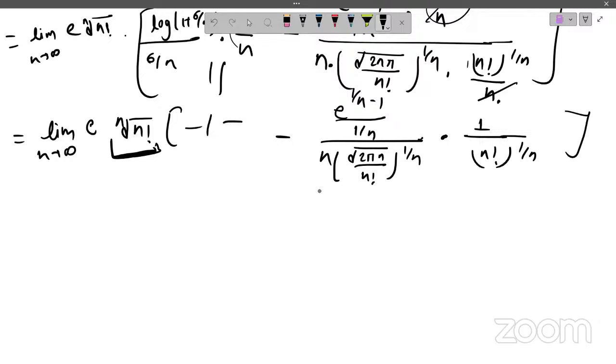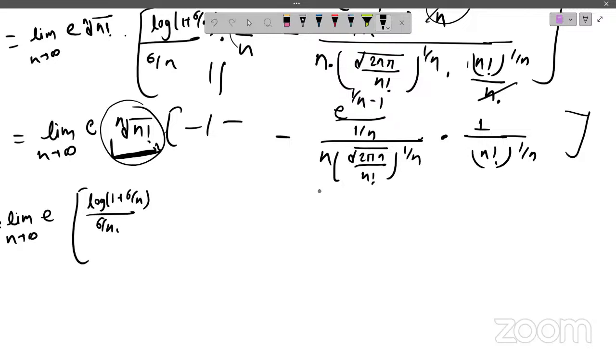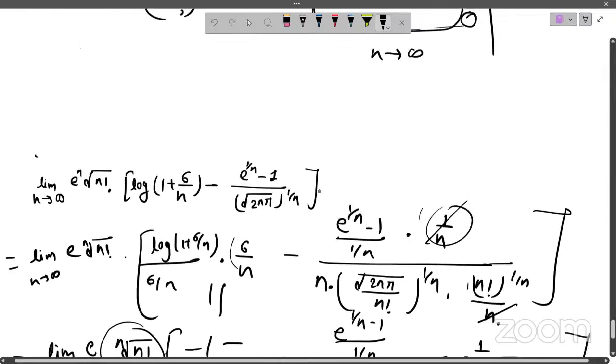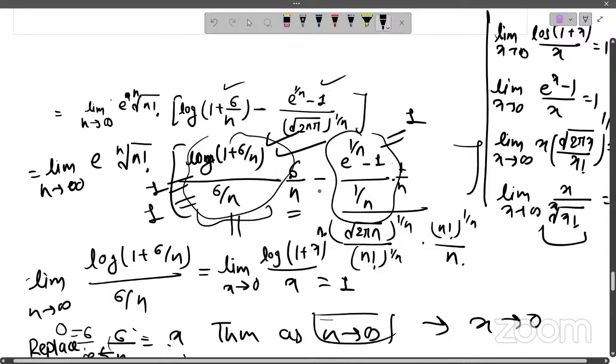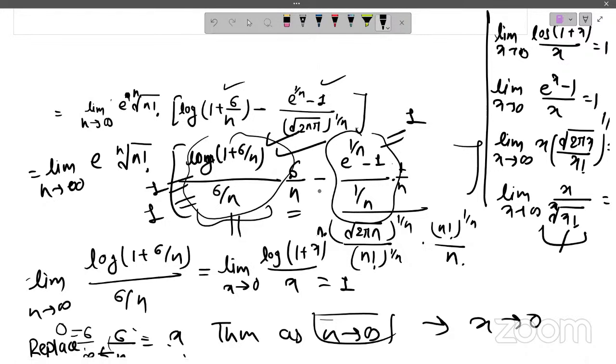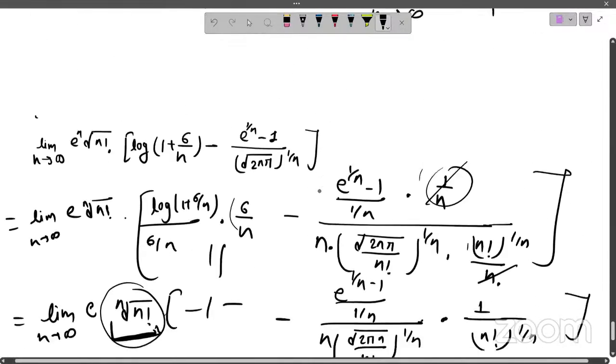So now we will bring this term inside the bracket and try to adjust it. Okay. So what will happen? It is limit n tending to infinity. E will be there. And this is again log of 1 plus 6 by n upon 6 by n into 6 by n multiplied by, this will become nth root of n factorial, right? But for nth root of n factorial, what we have is this thing, that x upon the x root of x factorial. This is same as n upon the nth root of n factorial. So we'll try to modify this term also.